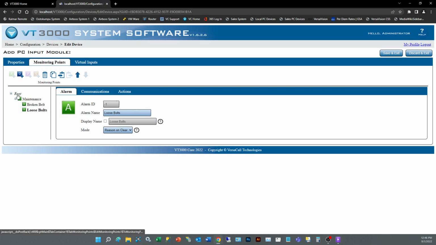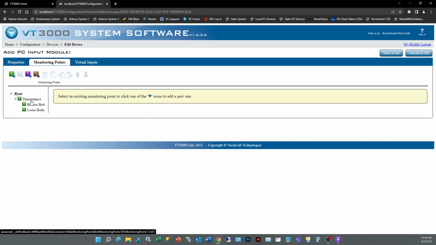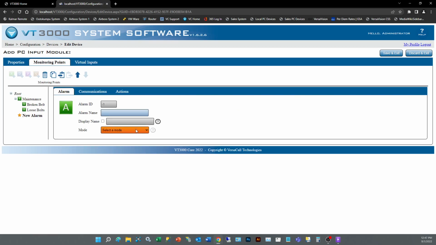So now if I want to add another one to show you the tri-state version, I would click on my root because I don't want to add a child of this. Click new alarm, where I'm going to select tri-state with reason on acknowledge. Let's just call this supervisor. With that selected, I'm going to hit add new alarm. It's going to show up here. We're going to have them select the supervisor that responded. So here's going to be my reason on acknowledge.